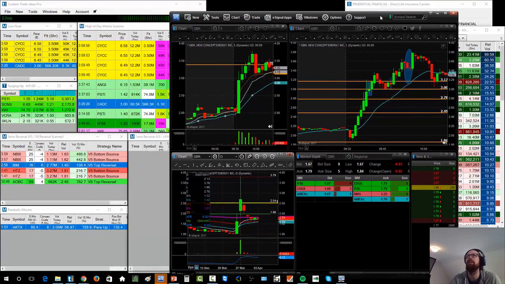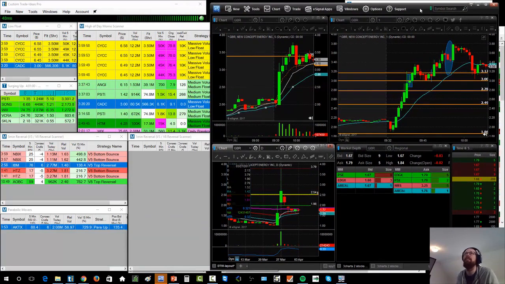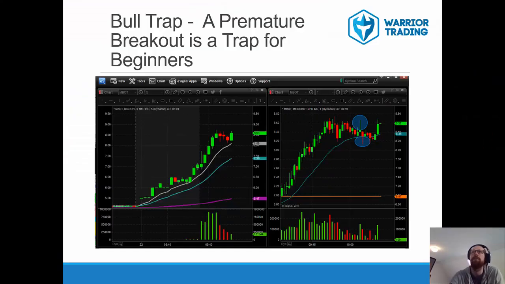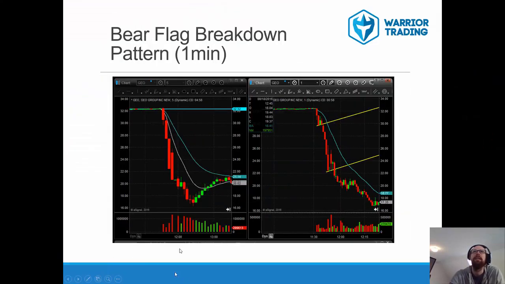So these are 1 minute pullback and 5 minute pullback setups. When I'm talking about the pullback, I'm talking about essentially the bull flag and then the small micro pullback. Remember, as I said at the beginning, the inverse is a bear flag. So a stock that sells off quickly, pops up for one moment of a little green candle, and then sells off again. Or here in this case, sells off, pops up for one little green candle, and then sells off. And then pops up for a couple little green candles, and then sells off.